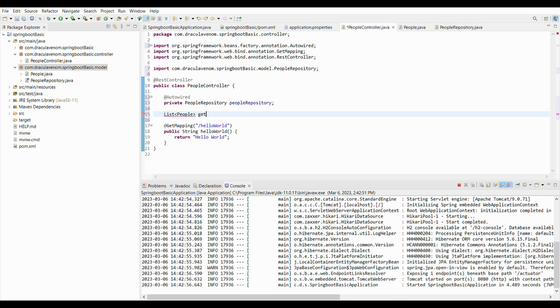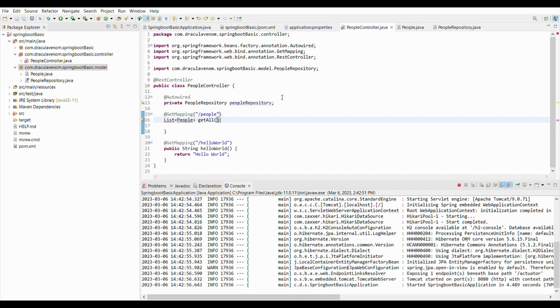Get all. Alright, so again, this is going to be a get mapping, people. So if we call this one, we will get all the list of the people.